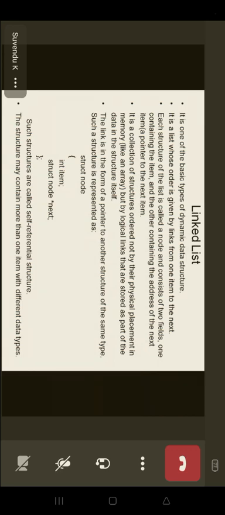So we should therefore check whether the allocation is successful before using the memory pointer, right? Because everything you are handling with the help of the pointer, right? So अगर आपको allocation हुआ ही नहीं, allocation successful हुआ ही नहीं, then you cannot traverse the list or do any operation in the list, right? अगर आपका pointer null hold कर रहा है, that means memory allocation is not successful, right? So you need to check for this, right?